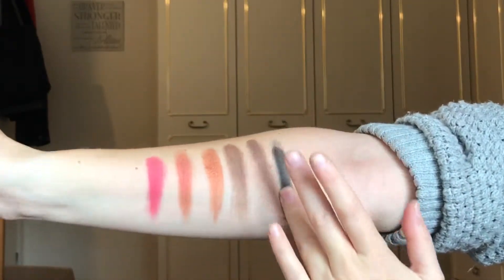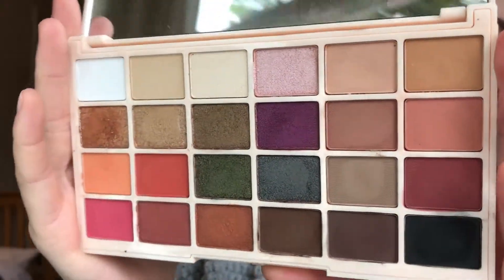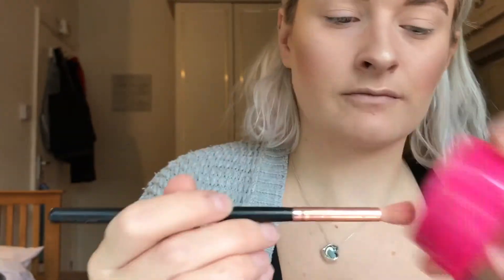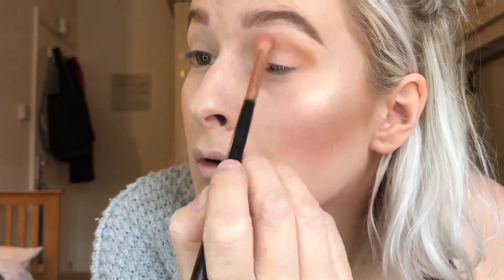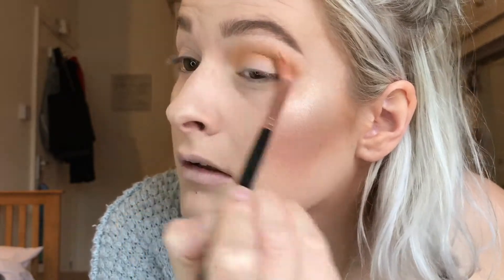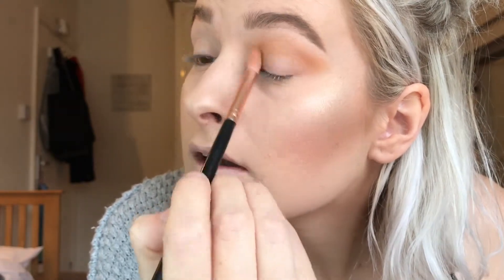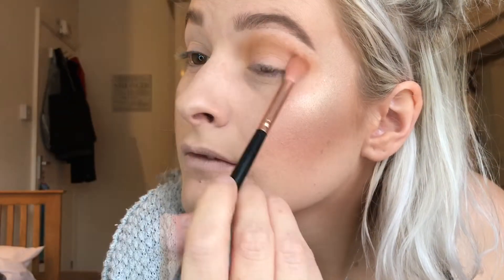Sofie did do a video about why she picked these names for these shades so I will leave that linked below – she talks more about her palette in that video so I'll leave that there for you guys to look at. Moving on to the actual eyeshadow look. I first took Cup of Tea, which is the shade on the far right-hand side of the top row. It's got a really nice warmish orangey-brown shade, like a nice transition shade. As you can see it's really pigmented – I dipped my brush in and got a lovely payoff, so that was a great first impression. I just popped this in my crease and buffed it out on the corners, winging it out. I liked how blown out it was, nothing too precise.